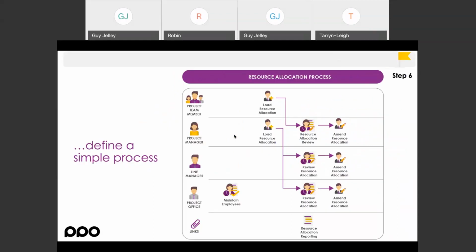Step number 6 is when you actually start to address it. As I said, one of my lessons learned was trying to do process too early and creating process for the sake of processing. What I've seen work very well in the last 18 months, maybe a year now, with some of the clients I've been engaged with, is once we've created that visibility and it's crystal clear to everybody that the demand exceeds the capacity, then we turn to each other and we say, how do we fix this? We start to fix this by developing a simple resource allocation process. Who allocates the resources, who approves those resources, who makes a decision as to which projects move forward, who makes a decision as to when we activate projects. All those discussion points and decision points need to be built into the process.